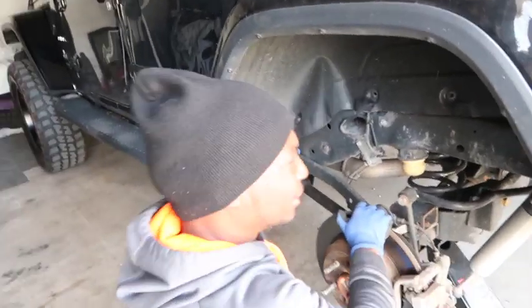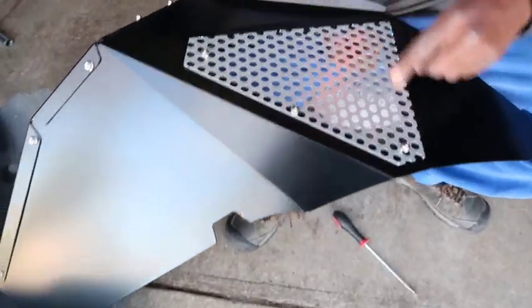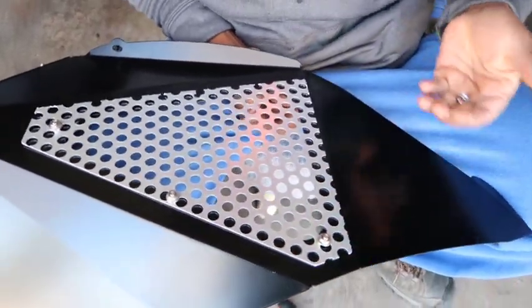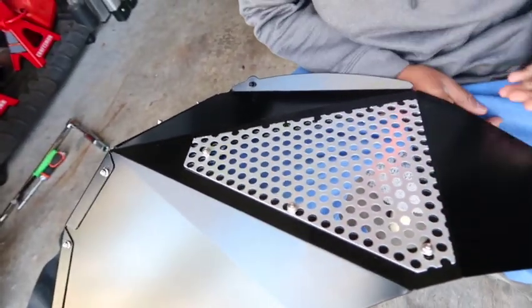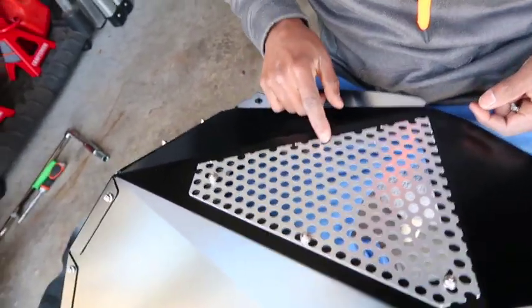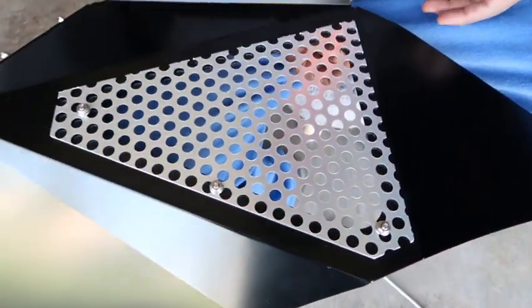I don't want them to just be sitting here. Again, when you take this out of the package, some of these be missing screws. Well, you'll find them. Some will be laying in the package. I just put that one on. Put this one on. I'm not for sure if this one has one right there too. There's a hole right there. So I'm pretty sure that one goes in there.